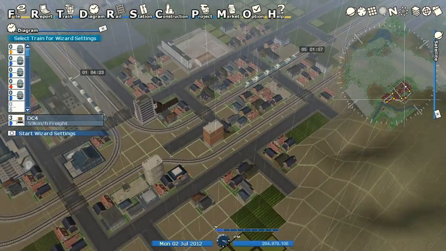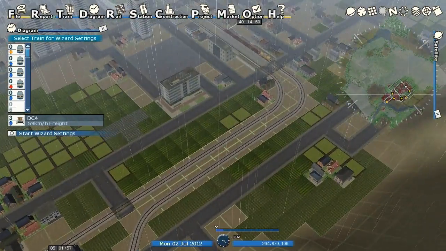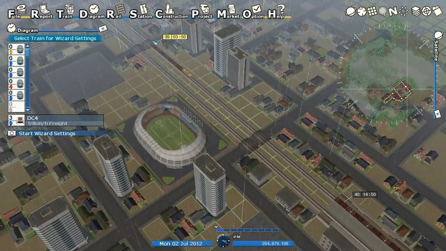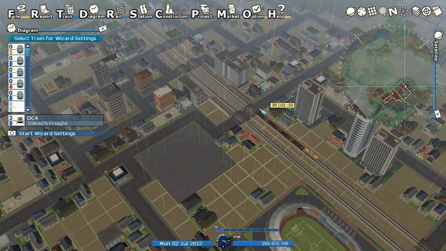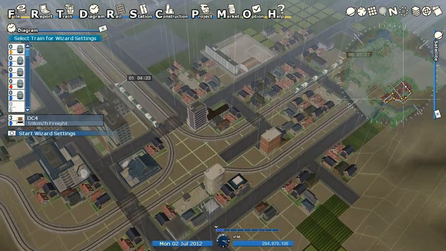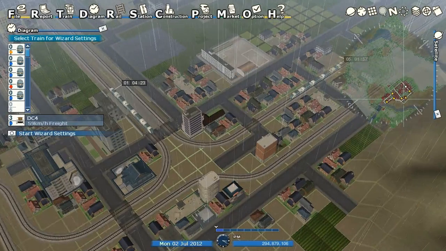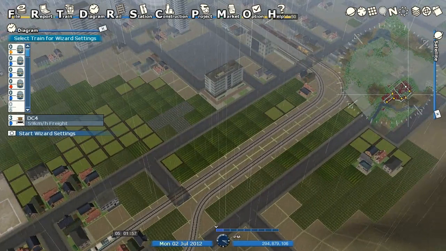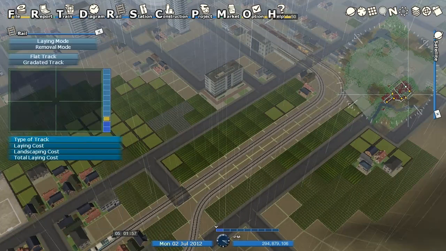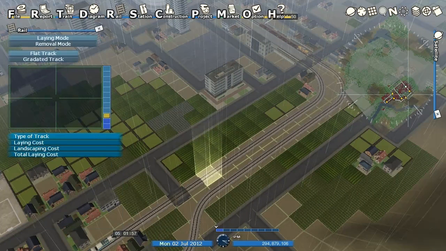So now that the trains are here, we needed to come back out to the freight track. Which I guess the best thing to do would be to have it come out as soon as possible, so that you don't get in the way of the passenger tracks. So we're gonna rail here.